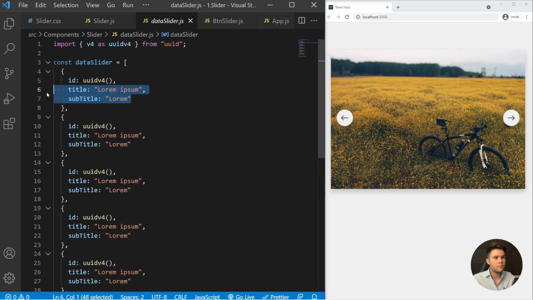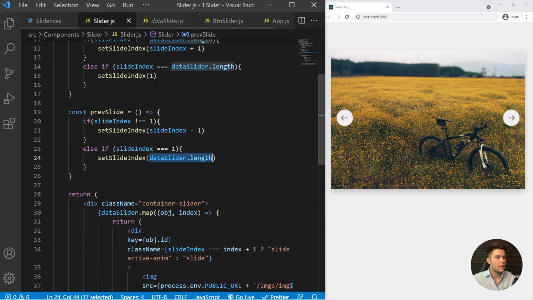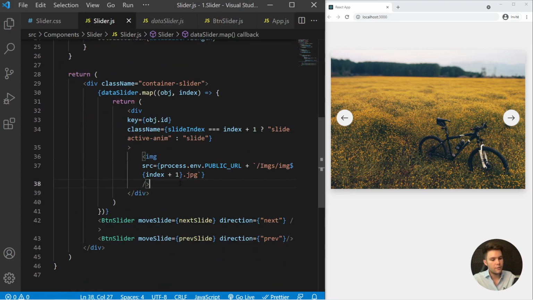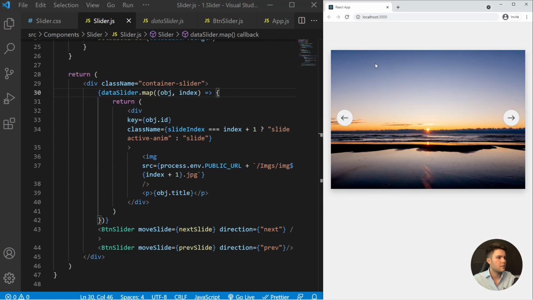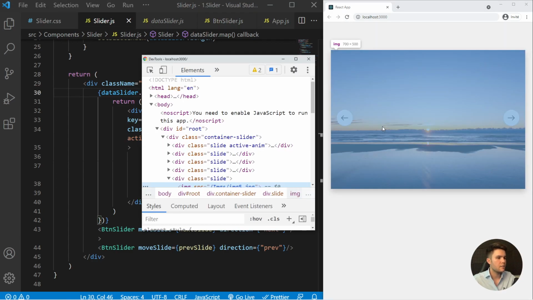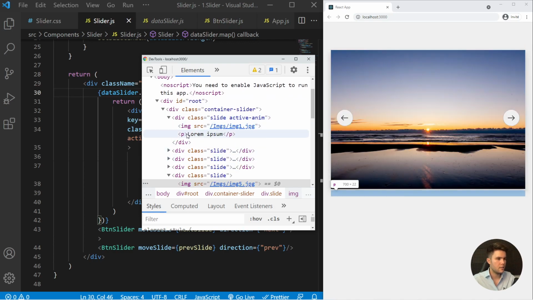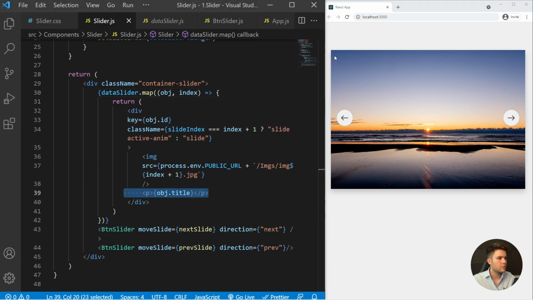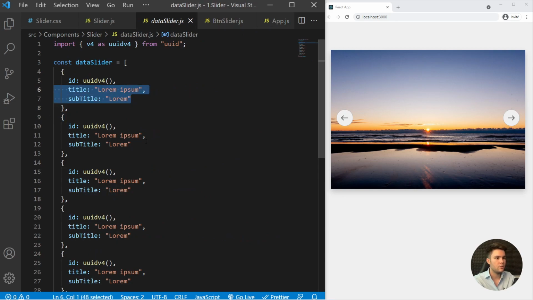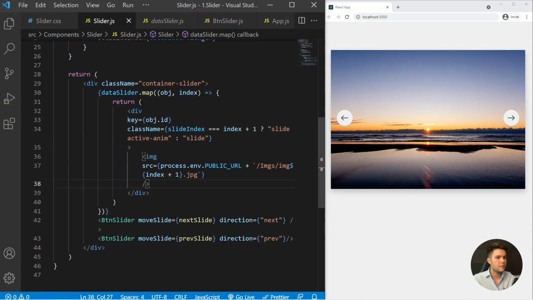So right there, I put some text and title, subtitle, etc. So you can add some text right there if you want. You can add something from the obj, for example, obj.title or stuff like that. Okay, and you will see something. Maybe it's behind it actually. So let's just see. Yeah, it's just right there. So you need to put some position absolute and just put it at top 0, for example, and you will see the text. Okay, so if you want to add some text dynamically, you can just use this. Okay, great. So this is working.